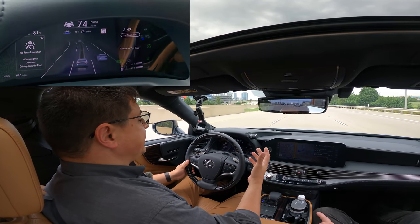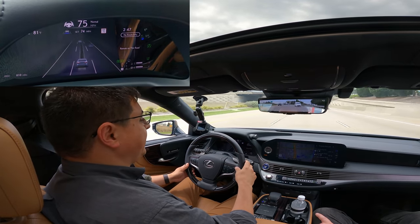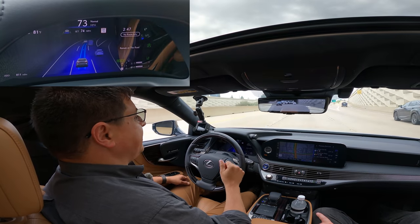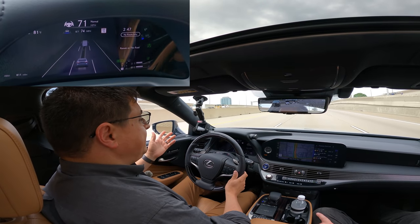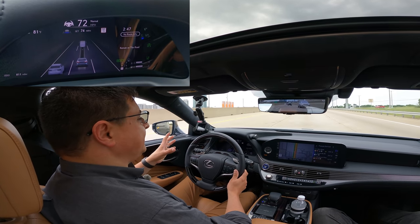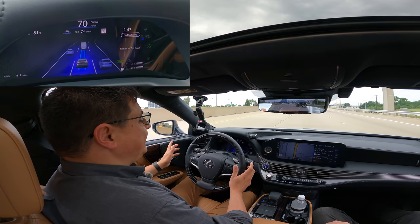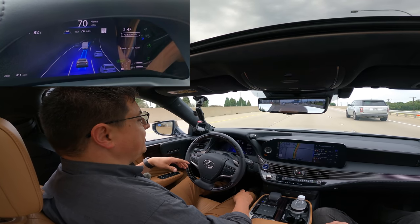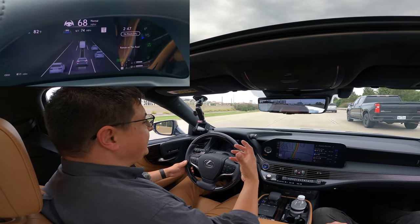The system offers two basic modes: one with a very aggressive lane-centering feature, and another that is completely hands-free as long as you're paying attention and the system has identified the road as viable for that drive mode. You can see on the instrument cluster that it now shows hands-off. However, much like Super Cruise and Blue Cruise, you still have to be looking at the road, and there may be times you need to put your hands back on the wheel. It does appear to be a bit less aggressive at staying in hands-free mode than Ford's system or Cadillac's second-generation Super Cruise.